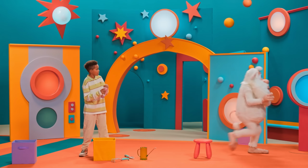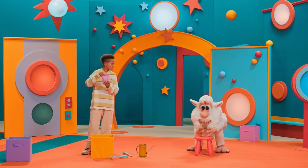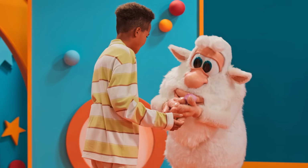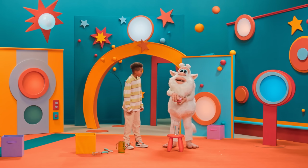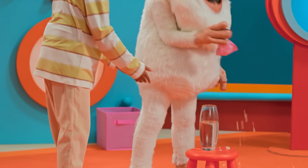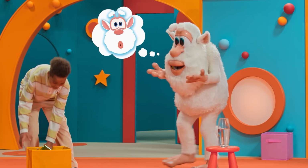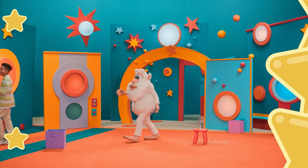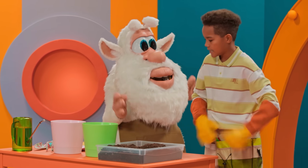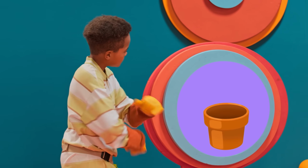Huh? Oh, wait. Where is Booba going? What's that? A vase filled with water? Huh? Booba, that's not how you grow seeds. Wait, stop. Give me that. Booba, let's grow some flowers, okay? Let's go. Okay. Maybe we should take a look at the instruction to make sure we do it right. Start by choosing a pot.